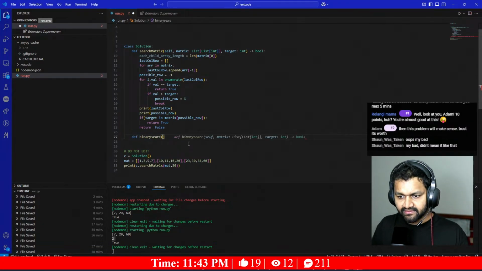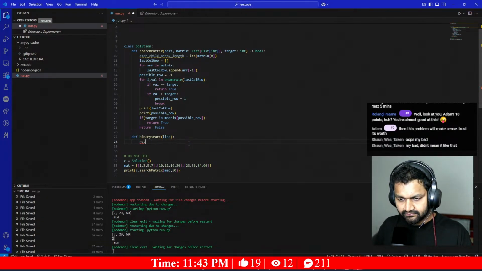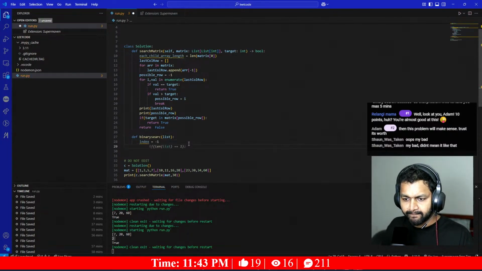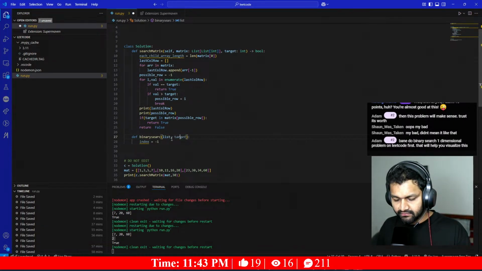It should take a list and return the index, whether it's possible or not. Okay, so given a list, we need to find a target, right?